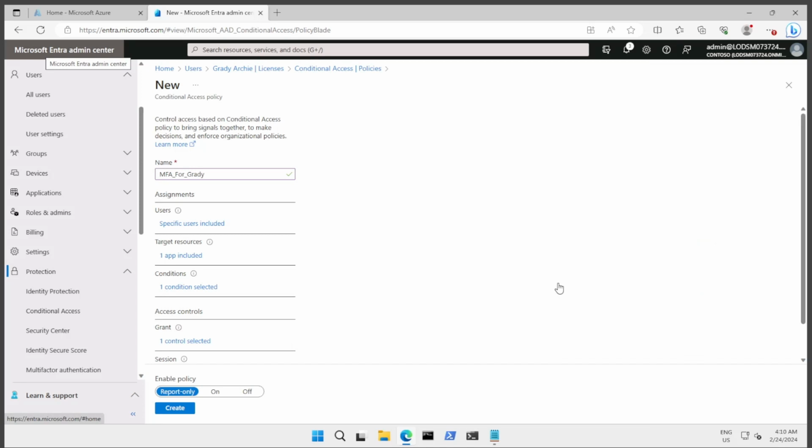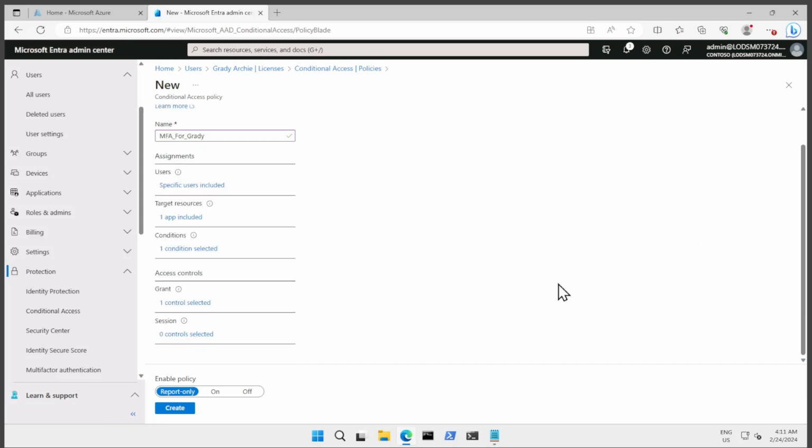So I think that is about all of the settings that I want to demonstrate here. And under enable policy, we see that report only is the one that is currently selected. That means the policy is in place, but it's not enforced, and it's only going to be giving you reports.